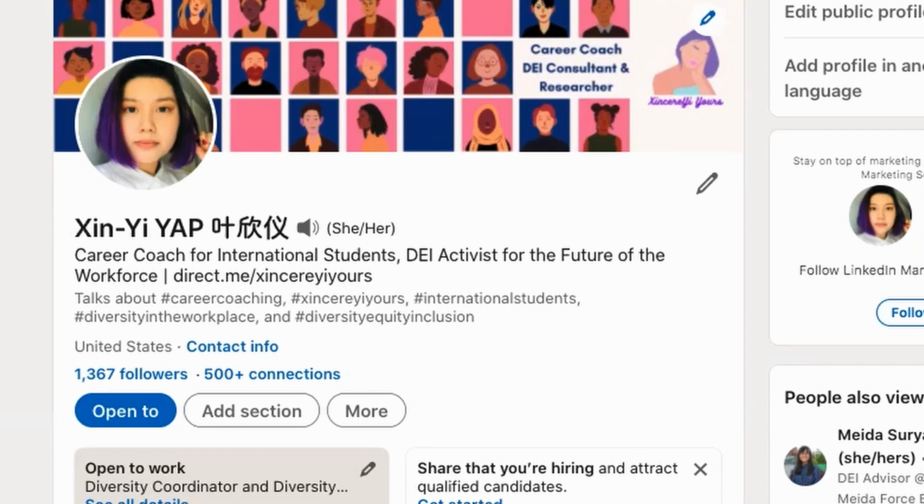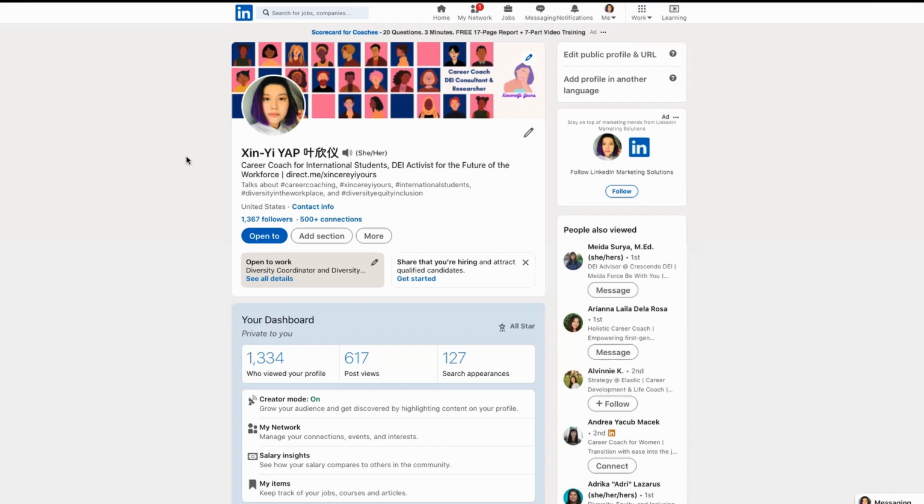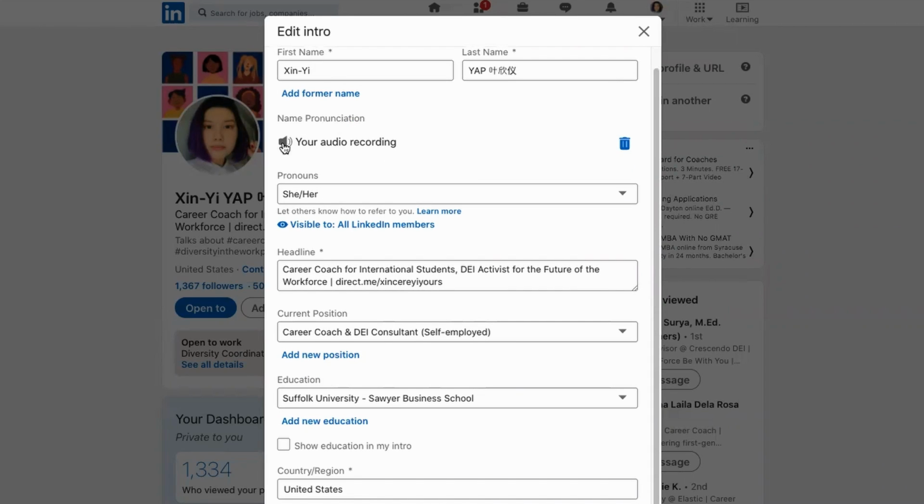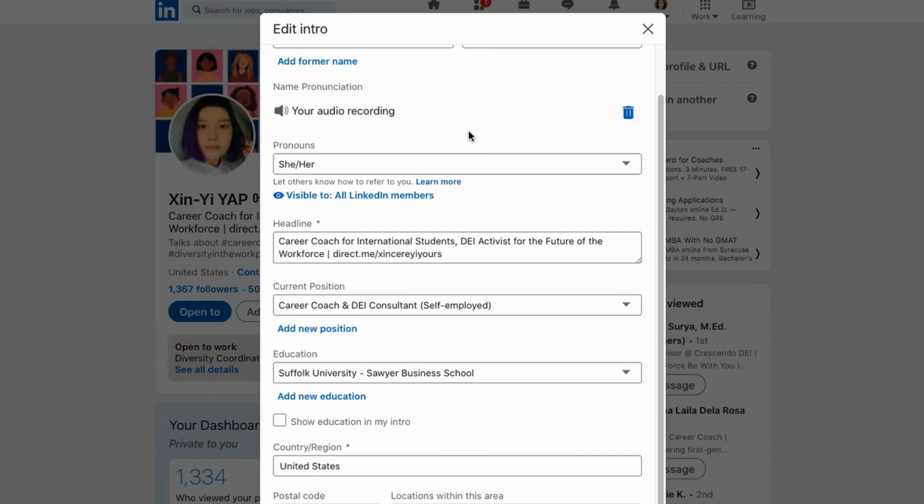And with name, it can be pretty straightforward. For me, for example, my first name is Xin Yi, and if I put a space in between, when people tag me in posts, sometimes LinkedIn will just shorten it to Xin. To make all of the changes, just click on the pencil button on the top right, and you'll see this window with all the necessary fields. And you can also make a voice recording of your name. It'd be good for you to include your pronouns as well, even if you're cisgender, and especially if you're cisgender. This is to normalize the use of pronouns for our fellow LGBTQ+ peers who may use they, them, or a different pronoun than the typical she, her, he, him.